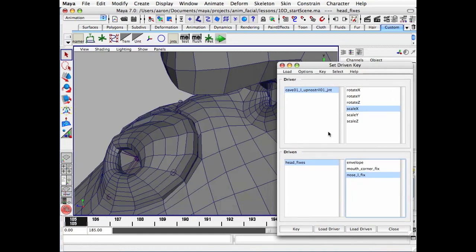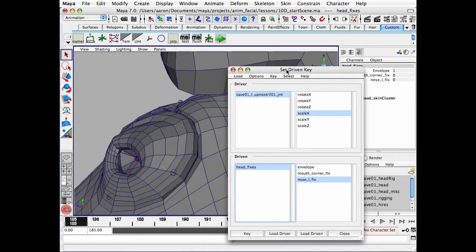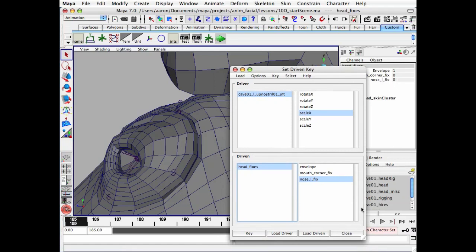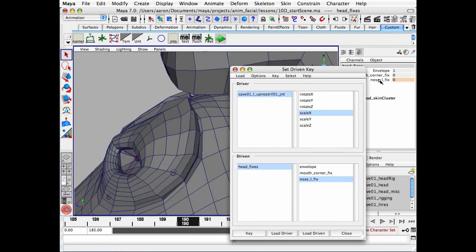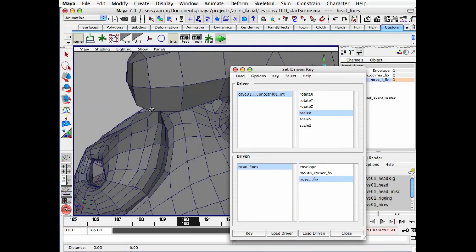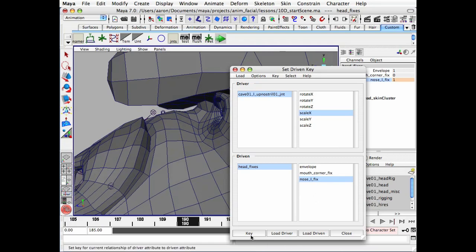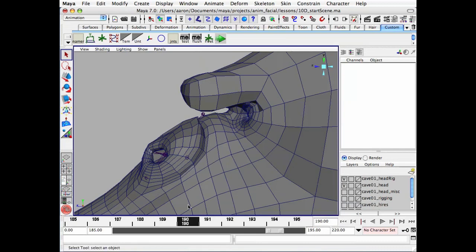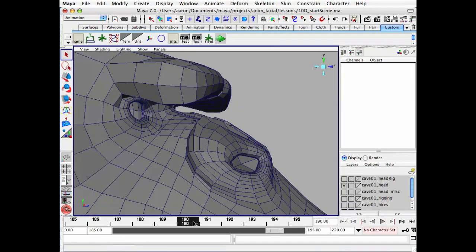So the default, we want our nose fix blend shape to be at a weight of 0. So we'll key that. Then at frame 90, we're going to set our nose fix to 1. Let's key that once again. So now what we have, let's hide the joints for a second. So there we have that simple corrective blend shape. Here's a comparison to the other side.